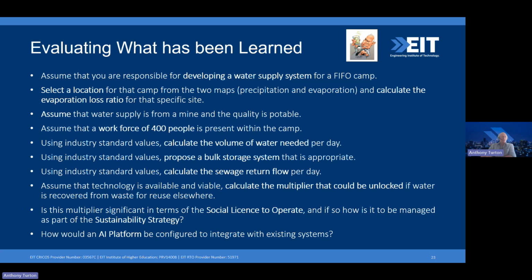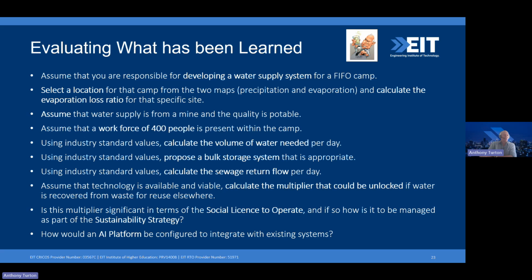Now we start getting into the sort of interesting areas, because if this multiplier is significant in terms of social license to operate, then it changes the way the sustainability strategy is thought about in the future. And that's where your hard engineering now becomes part of, let's call it, company policy, company strategy, investor confidence, capital raising, risk mitigation strategy for these large mining corporations. And now you get to the interesting stuff.